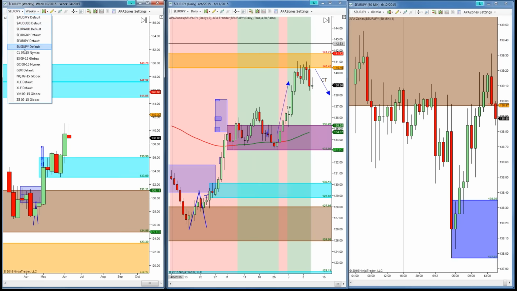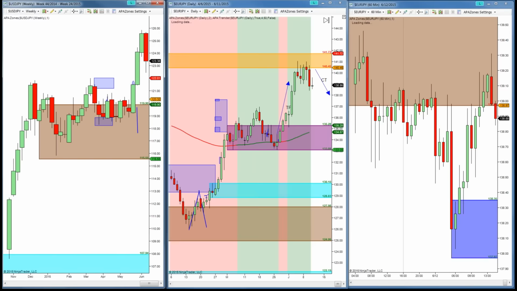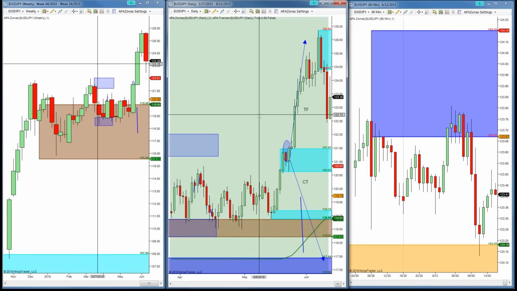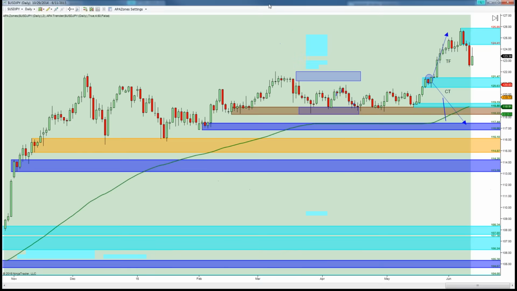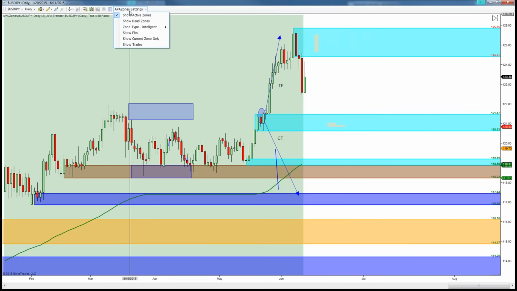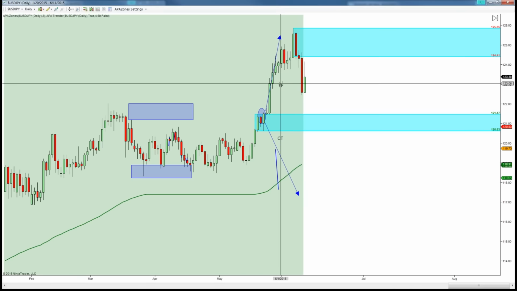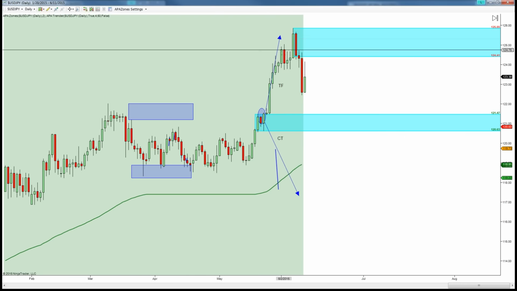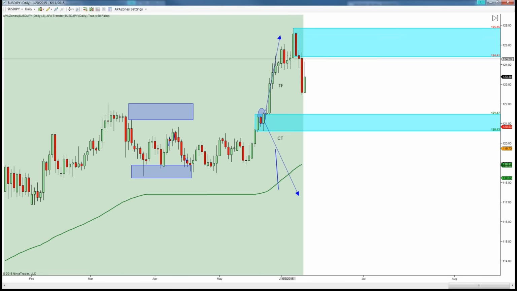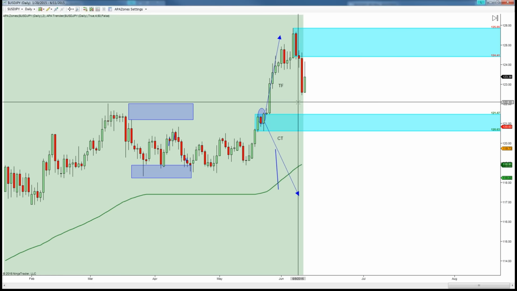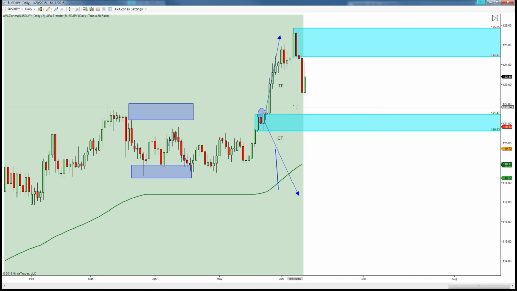All right, so let's mosey on over to the dollar yen. And this is what we have here. On the dollar yen, I'm just going to go to our daily context chart. Right off the bat, I happen to see a TF and a CT forming here, so it looks like the trend is still in this direction. Okay, we have gotten a pullback, right? So I'm going to be looking at the aqua zone just to see how deep this pullback is going to go.